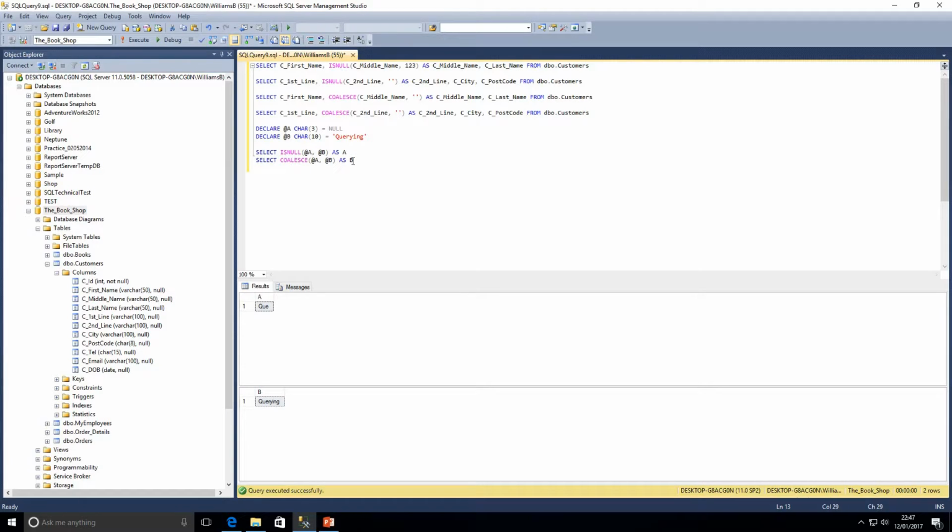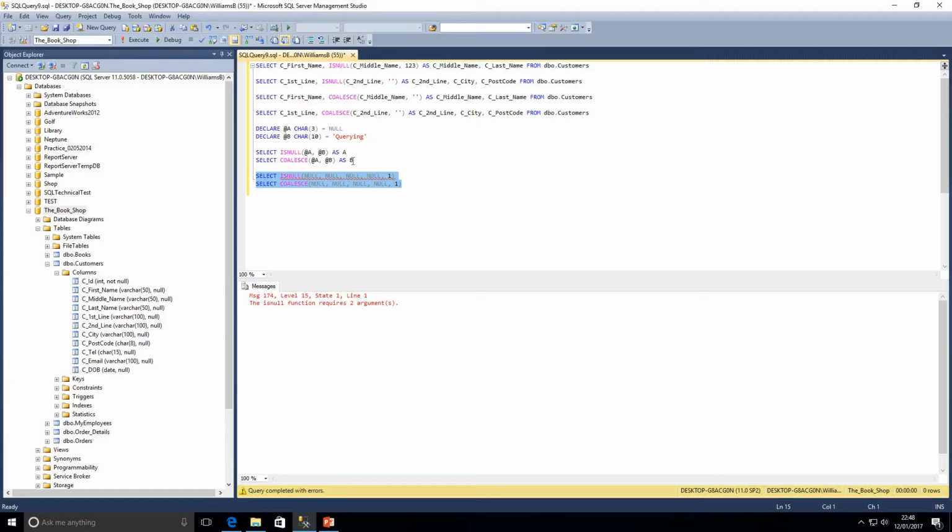We're going to discuss another difference between the two functions now, and again we're not going to look at a table, but we're going to just look at ISNULL, and we're going to write null, null, null, null, and then the value 1. And then we're going to do the same with coalesce. We're going to write out 4 nulls and a 5th value of 1 in our list, and we're going to execute these queries. What do you think is going to happen to our results? We're going to highlight them both at the same time, click on F5, and we've got an error.